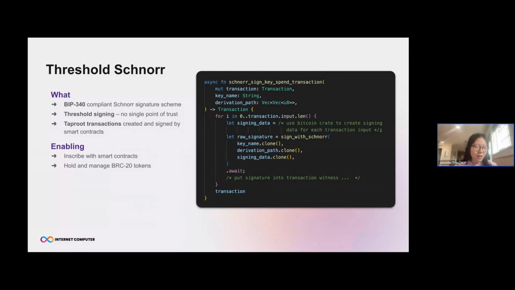I've seen instances where teams say, I want to create this ECDSA public key with derivation path user 1, and then the next one with derivation path user 2. So you can not only have one ECDSA or Schnorr public key in a smart contract, you can have multiple. That can then open doors for you to scale up to many different use cases, which I'll talk about later in the presentation.